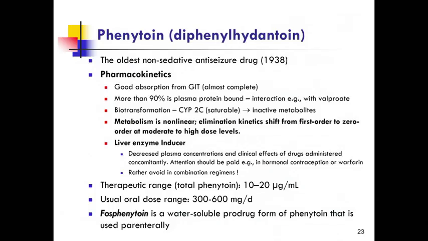Phenytoin. I have said a lot about it already. The therapeutic range, if you want to monitor, is between 10 to 20 micrograms per ml. There's a water-soluble form called fosphenytoin, okay, if you have problems with phenytoin. Phenytoin is not water-soluble. It's given by, I think, a mixture of ethanol and propylene glycol or so. Those substances can create problems.